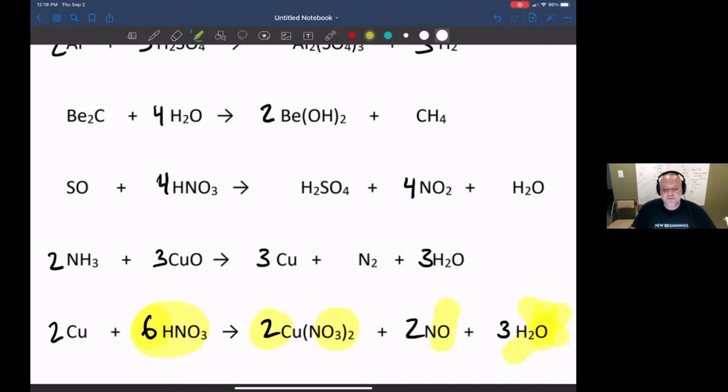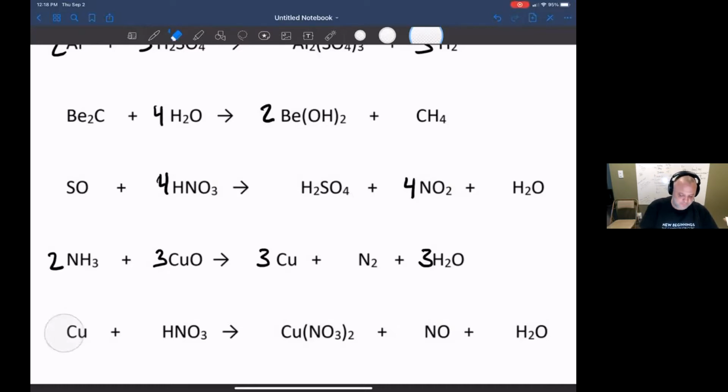This is an example of when things are just not working out. And so you do have to just try some brute force. And brute force means, well, let's just start over and change things and see if we can make them work out. So I'm going to back up and erase every stoichiometric coefficient except for the first one. Well, we've already tried the copper with a 1, and we've already tried it with a 2. Let's try it with a 3. So let's see where that gets us.